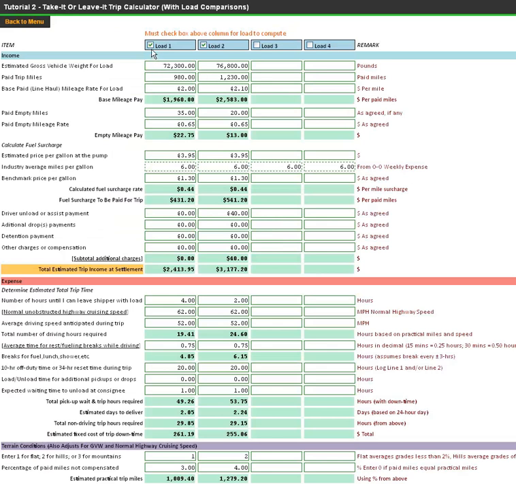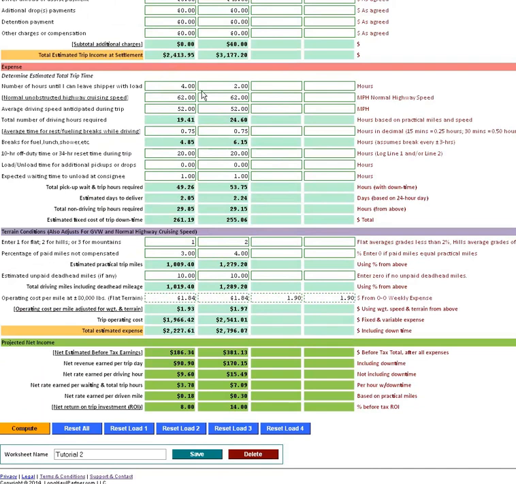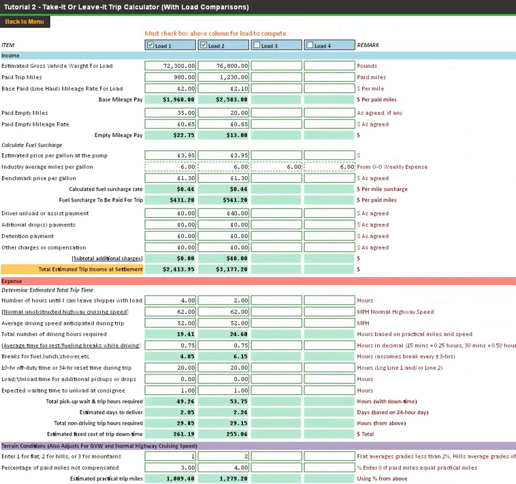One note right away, you've got to check the box up here for any columns you're going to use, or they won't auto-compute. You've got a reminder note up there. We're going to fill in a bunch of load information, and down at the bottom here, it's going to show us a half a dozen different metrics for how much money each load will earn. That's the whole point of doing this. You can compare which load will be more profitable. In the future, we'll show you other tutorials to show how to play with a load to make your load more profitable once you select it. We're not going to deal with that today.